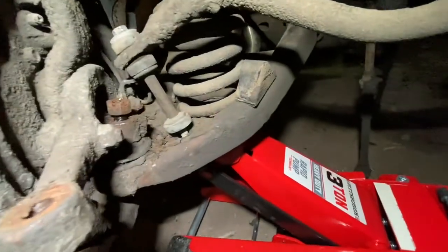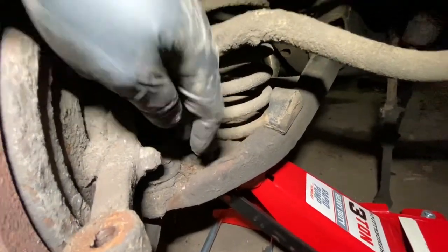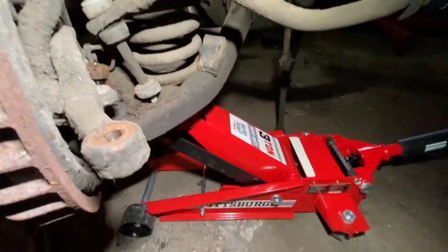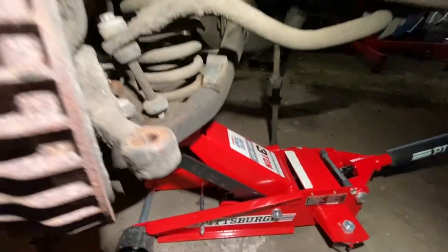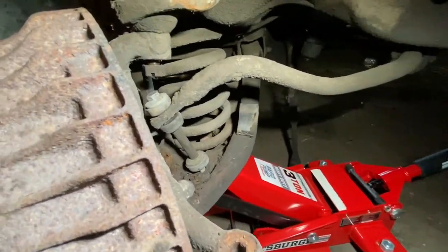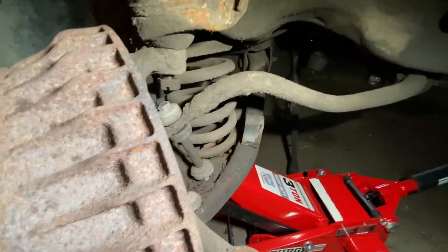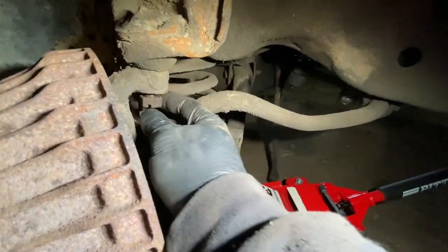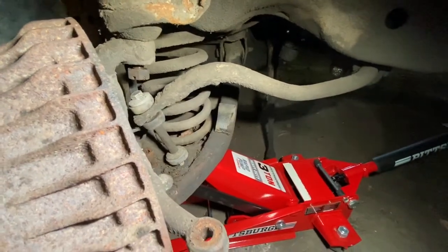When I get to this point, I loosen the ball joint and leave the nut on there. Then on the top ball joint the same thing — I put the jack under the coil spring enough under the control arm to where it moves a little bit. I take a big hammer to release the pressure from the coil spring. That way the coil spring will never jump out and hit me or do anything dangerous because it has a nut retaining it. If it lodges the nut up against it where I can't get it off, it gives me enough room to cut it.